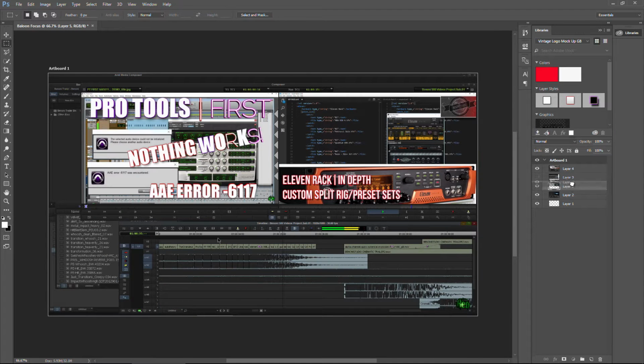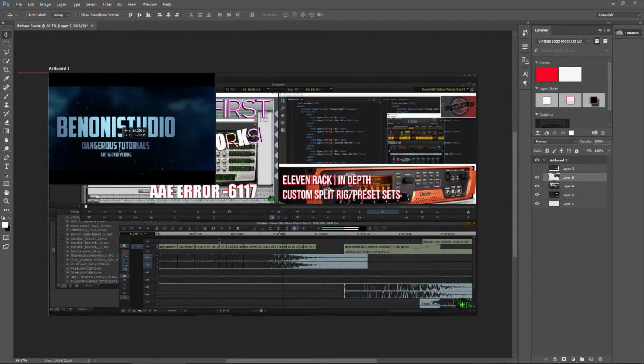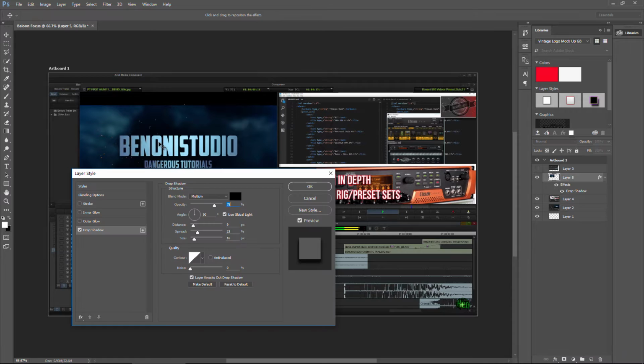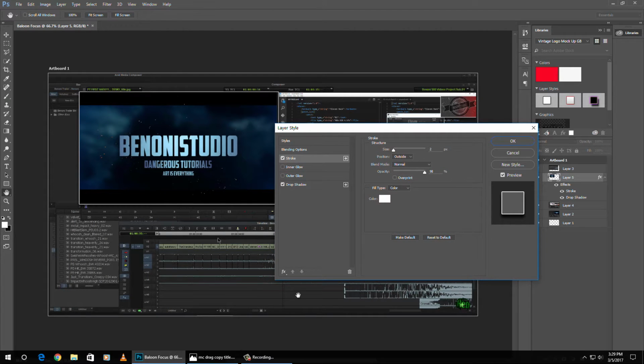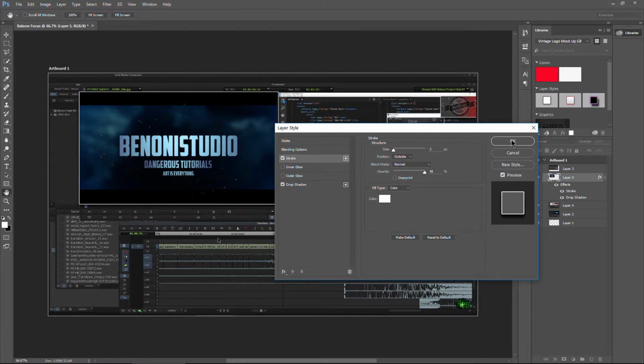I actually need to drag this layer down. Okay. My move tool, grab this layer. I'm going to put this over here, about there. Let me go ahead and put an effect on it. Put a little drop shadow on it there, and then I want a stroke on it, just like in our picture right here. All right, that looks good to me.